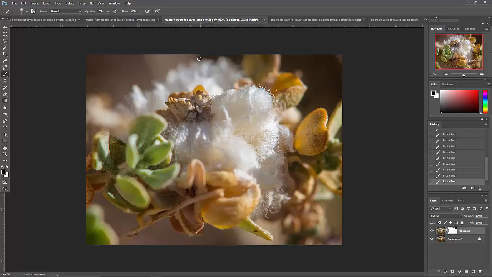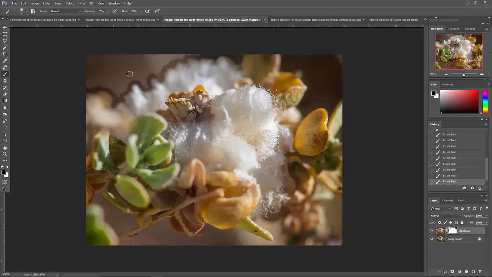Normally, if I'm working in a big area, what I'll do is take the smaller brush, go around the areas that I want to select. And then once I've got that done, then I'm going to go in with a bigger brush, which is faster.